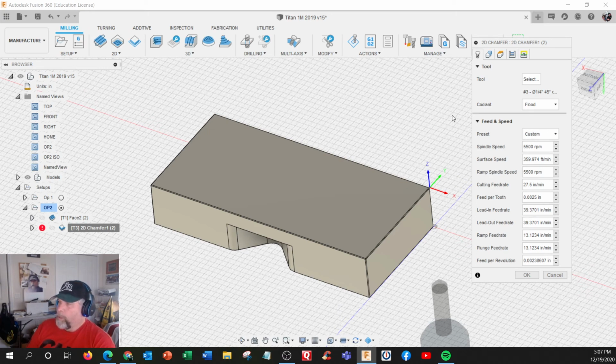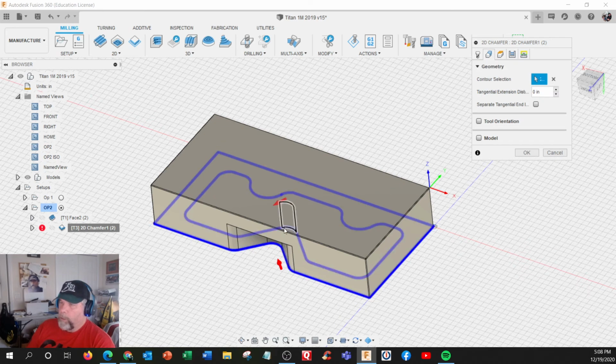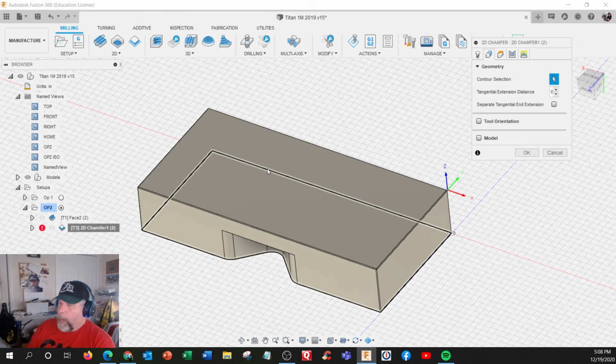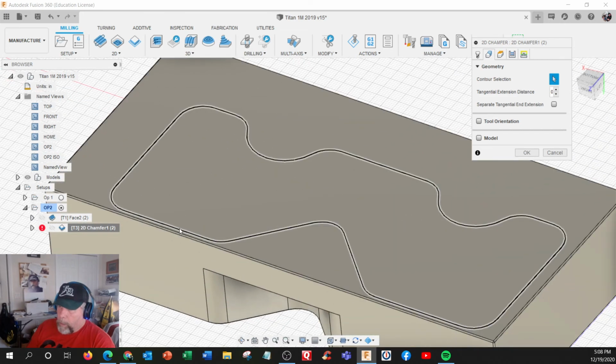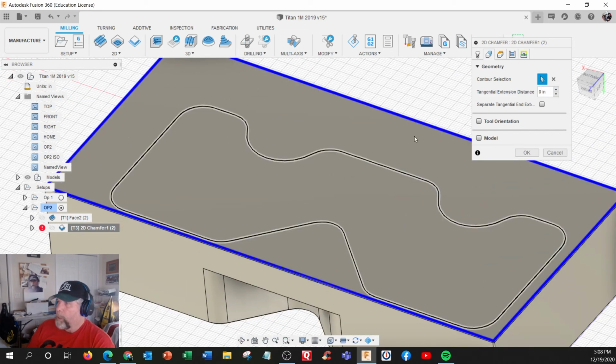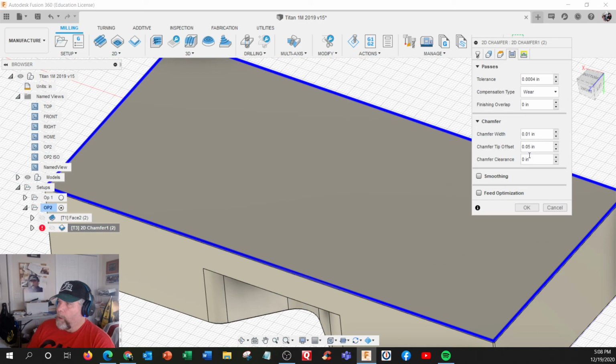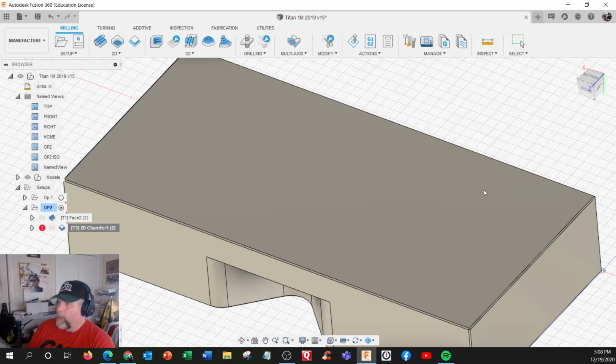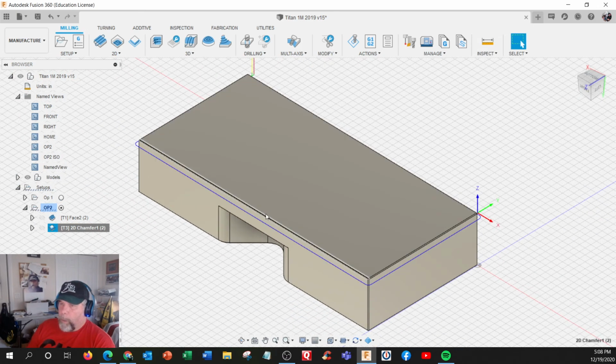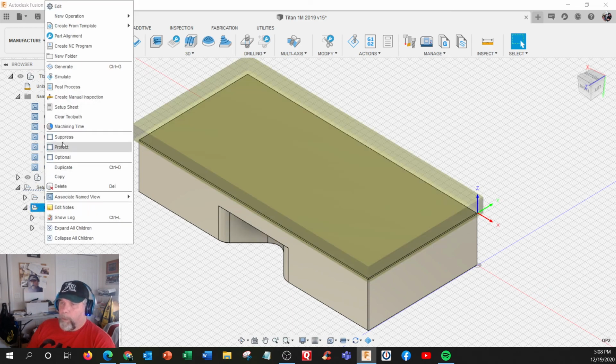We'll have all our feeds and speeds set up, so we don't need to do that. Now we just need to disconnect from that. So we're going to hit X, and we're going to pick the top of this. And then we're going to use model top all the way with that. And see, now you have all your settings here. They'll all be ready to go. And there's operation two. And that's all you need for the back. I'm going to simulate that.